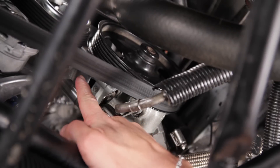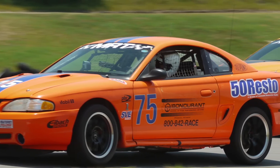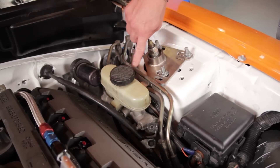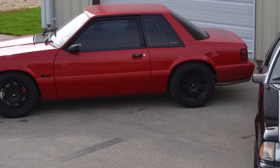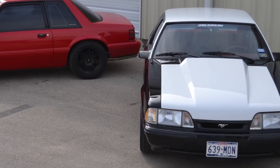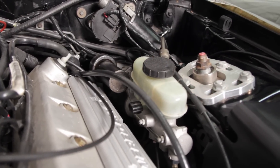This allowed us to use the factory pump and keep the factory hoses from the hydroboost into the rack. For the brakes, you've got two options: either go with a manual brake conversion, or if you're working with a 96-04 Mustang like we are, you can retain the stock hydroboost. 79-95 Mustangs can be converted to hydroboost by sourcing all of the parts from a wrecked 96-04 GT or Cobra.